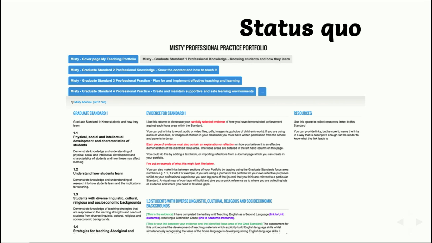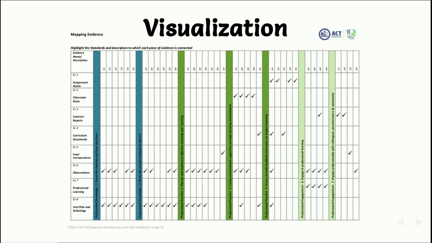They had an A4 sheet with a matrix on it, which is this one. And they have between 6 and 10 pieces of evidence which have to provide evidence across the entire standard set, substandards and the macro standards. Now what that means is that the marking load for the academic goes down. The student is being encouraged to think across a professional, being a professional, not just the little bits in isolation. And what we wanted to do then was essentially digitize this and make it part of Mahara.